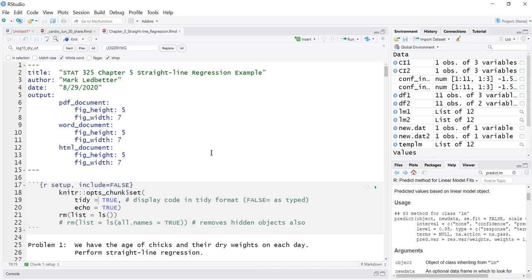What you're going to do with this file will act as your lecture notes. You can just turn in the file that you modify as you follow along with this video.